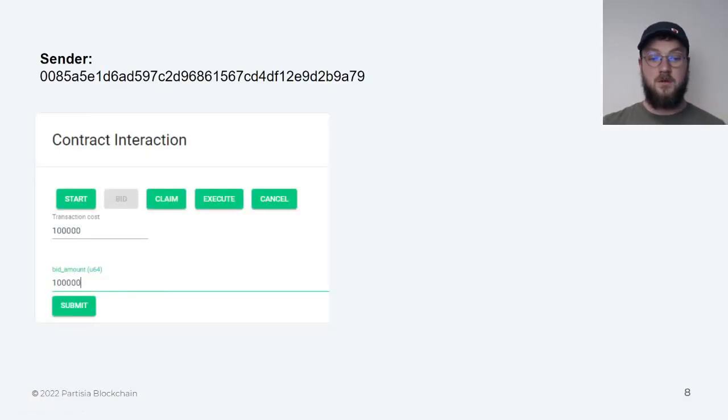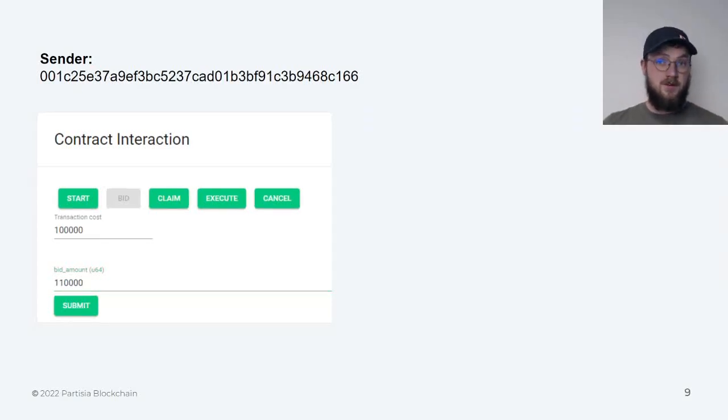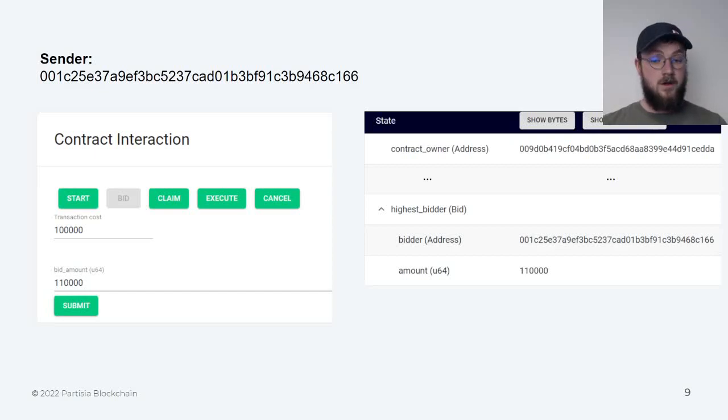So what we do now is that we send an action from a different account where we send a bid amount of 100,000. And now we can see that the highest bidder is now the one we sent with. So we can now confirm that when we bid with the highest bid, we become the highest bidder. And if we enter the contract, I would then receive the selling tokens. Now I can try and reconfirm that if I bid with a higher bid than the last one, then I will become the highest bidder. So I can now send that off on the testnet and then see that I become the highest bidder on the contract state.